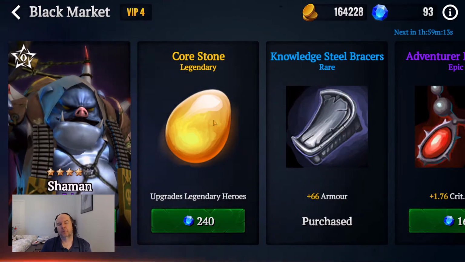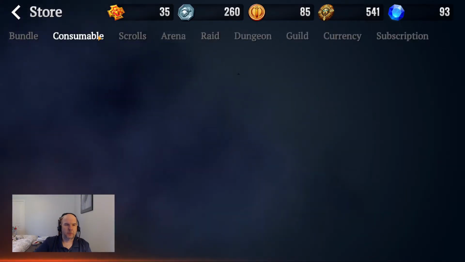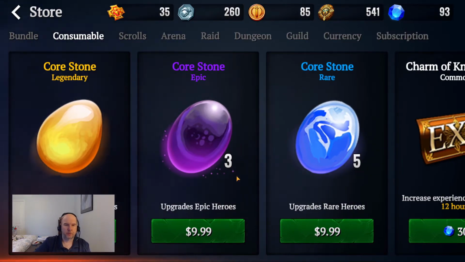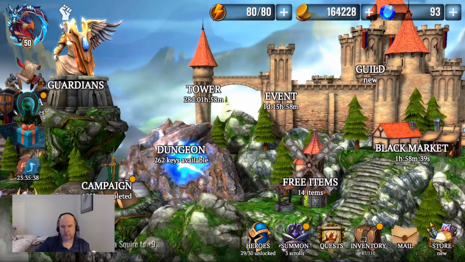You can actually get core stones for epics at, I think, three. You get three at a time, and I think it's roughly the same amount of crystals. I don't recall exactly. And you get more for the uncommon and the rares. So they show up on a fairly common basis. So if you need to find a way to plus up your characters, this is a good place to do it. They also have them in the store under consumables, I believe. Yeah, so you can buy them here. So, the hard cash currency value of these things is 9.99. So you'll see probably for the same number of crystals, 240, you'll get three and you'll get five. That's usually how that's broken up. So that's how you can level up those characters.